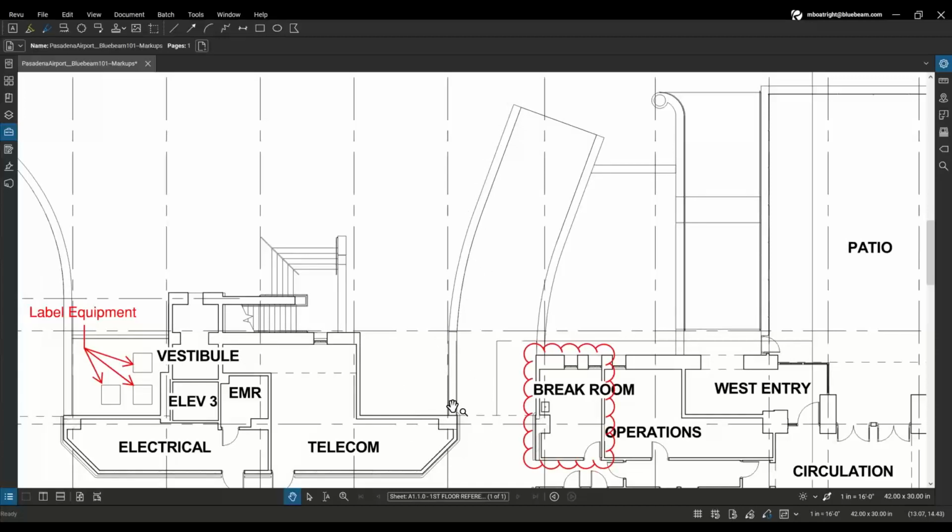So instead of utilizing the highlighter tool, I'm going to use our Polyline tool for the same exact work. So I'm going to find my Polyline tool. It's going to be located up here on the toolbar. I'm going to give that polyline a single left click. And then I want to start my line all the way down here at the very, very bottom of that guardrail on the jet bridge. So I'm going to give this a single click first. This is going to start my polyline.